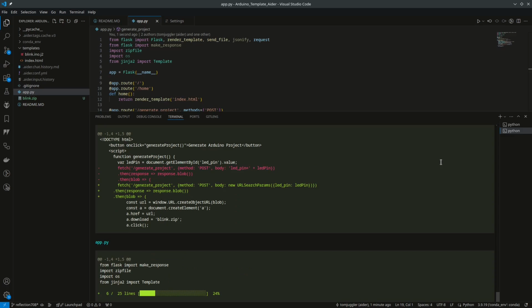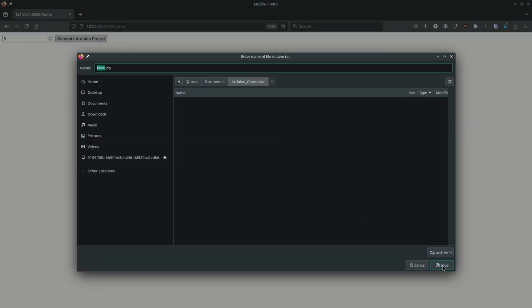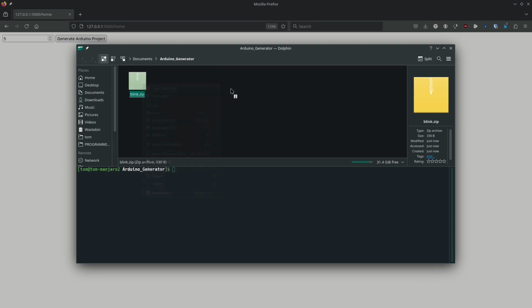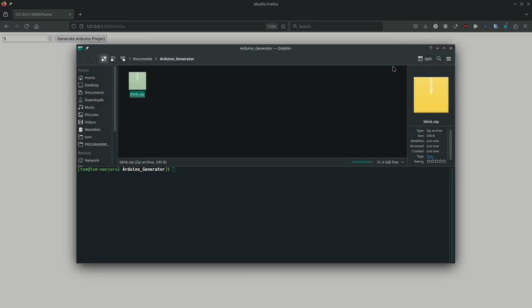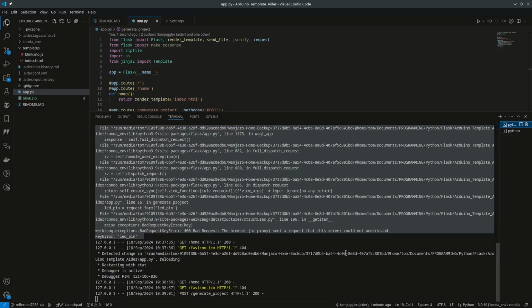So in terms of development process for more advanced use, I usually add in some tests. I haven't done this right now, but Ada has a setting where you can automate the tests. So when Ada makes a change, it will automatically run the tests, which is incredibly useful. There's the pin change. So there we go, we've got a new Arduino sketch, and it's generated automatically for download.